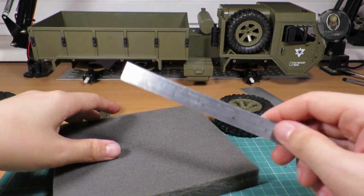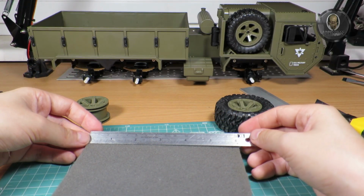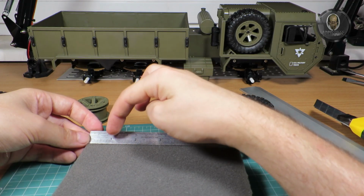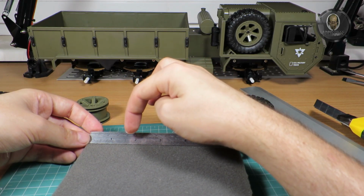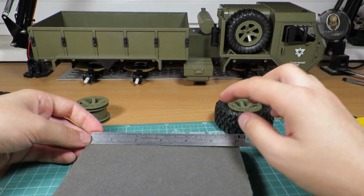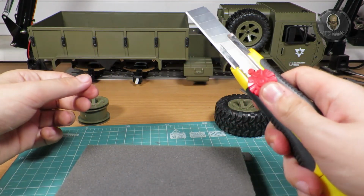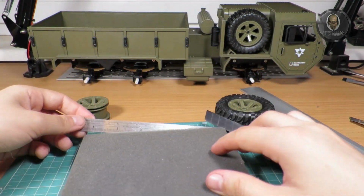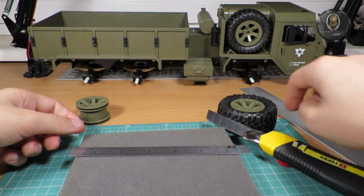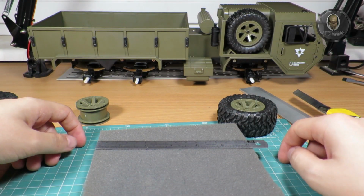I will probably need a longer one, so 1, 2, 3, 1, 2, 3, 4, 5, 6. Yes, it's just half of it. Okay, so I think that should work. I will extend a little bit more. Okay, give me some time. I will just cut 6 parts and we will see how they hold.